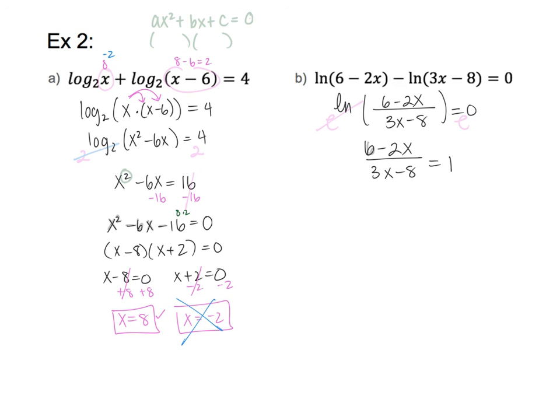And then the bottom here has an x that's in a denominator. So I want to think about, okay, if I have a denominator, let's try to get rid of it by treating it as one unit, right? Just like what I did with the x in the denominator in a previous problem, what I'm going to try to do is multiply it by the same factor so that I can get rid of it. Division will get rid of multiplication so they can cancel. But because I multiplied 3x minus 8 on this side, I have to multiply it on the other side as well. So I'm going to multiply this by 3x minus 8.